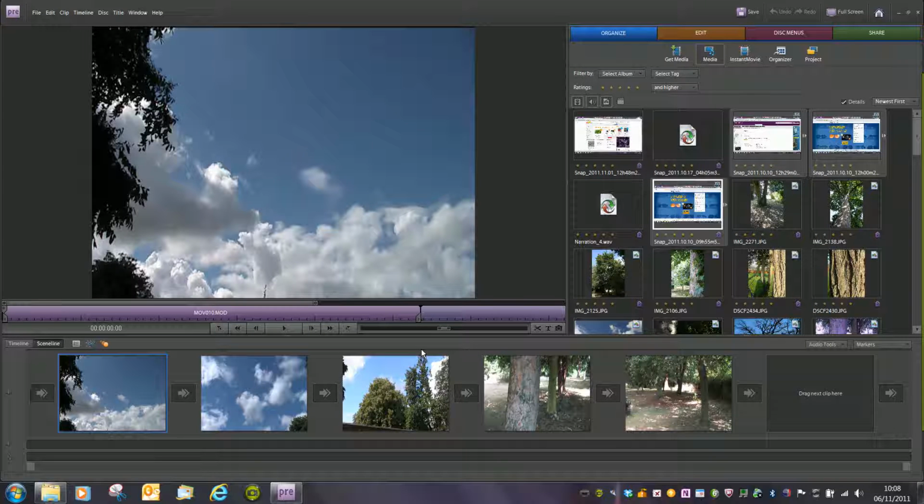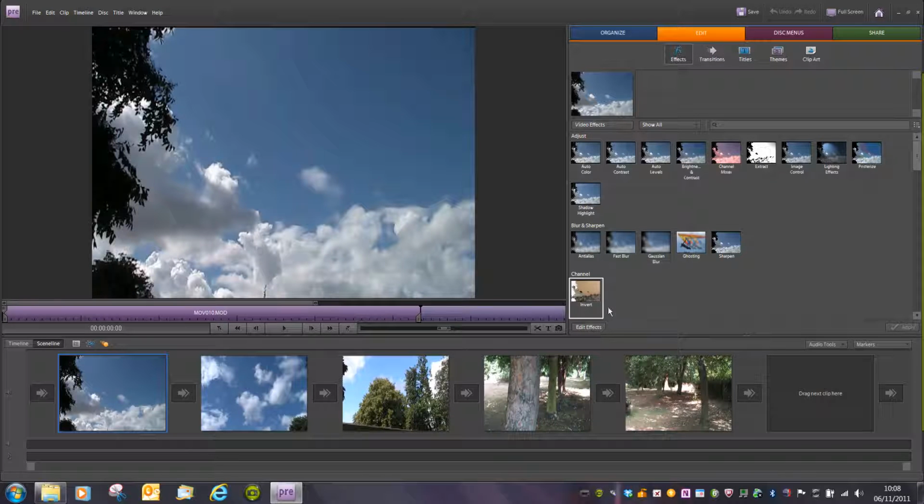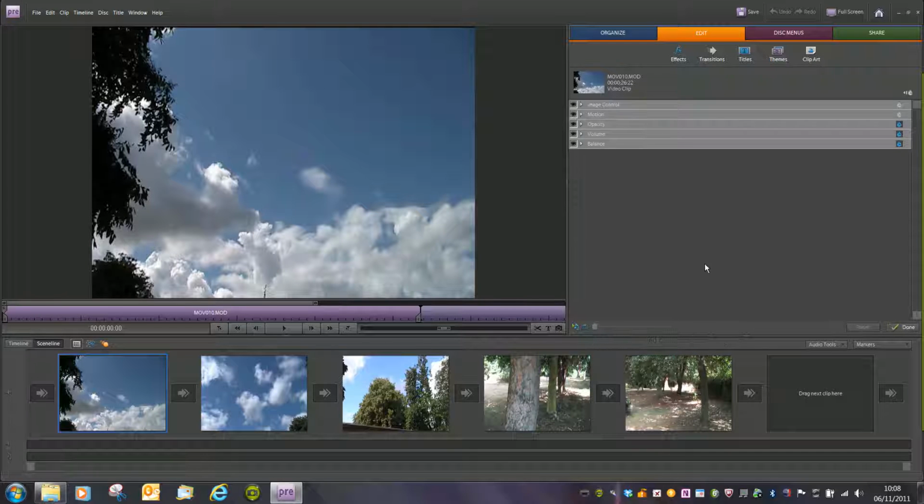We can see them either by clicking on Edit and then Edit Effects, so we get the Edit workspace and then Edit Effects applied on the selected clip, and here we see a list of 5 different fixed effects. We have Image Control, Motion, Opacity, Volume and Balance.